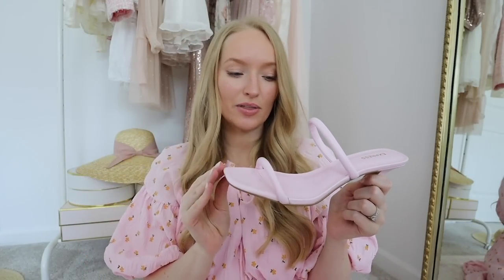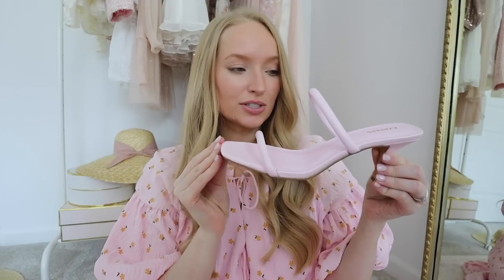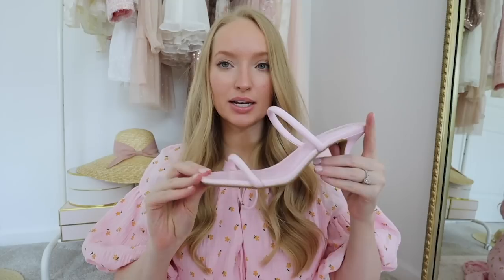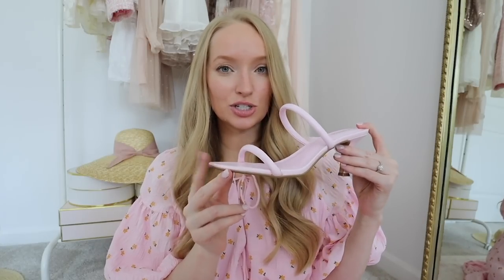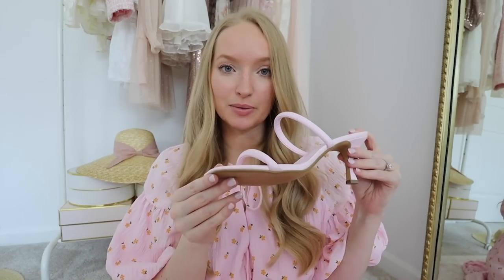Also from Express, I shared these shoes in a previous try-on haul — I'll link it if you want to see how they look on. I think these are such a fun pop of color and they are so comfortable. The heel height is really easy to walk in, and it's nicely padded. I picked up shorts in this same color so I really like how everything looks cohesive. They have a few different colors; if you're in between sizes I recommend going up a half size — I can be an eight and a half or a nine, and I picked up a nine.